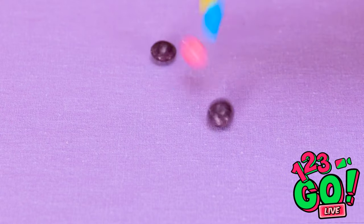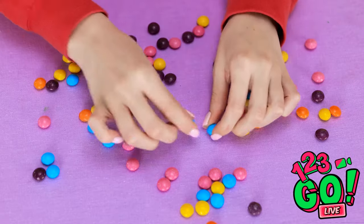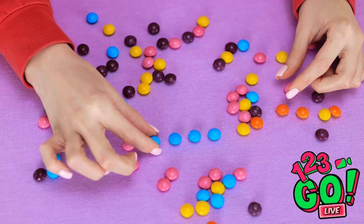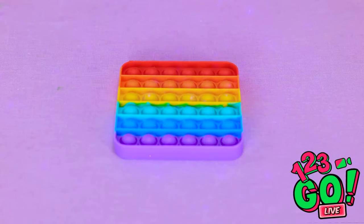These candies are my favorite — so fruity! The tropical flavors are definitely the better ones. Wait a second, I have an idea! Let me pour some of these out of the bag — they're so colorful and pretty! I really love the pink! I'll start with these blue ones and here comes the pink — they're all organized and ready for some magic! Yes, it worked — it turned into a pop-it just like I hoped!